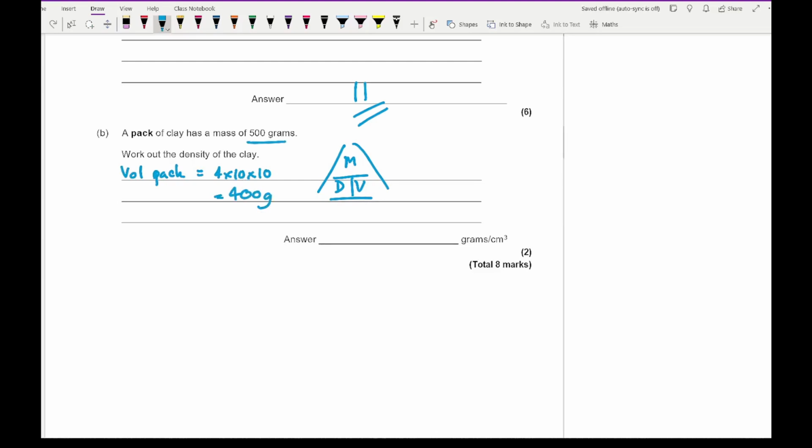And we've got the grams as being 500, so then it's going to be 500. So density equals 500 divided by 400, which gives me an answer of 1.25. Now, again, just want to make sure that the units are correct. So here, I don't know why I've put grams there because that shouldn't be grams. That should be centimetre cubed. So just double check to make sure that the units you're using are the correct units you want for your density.